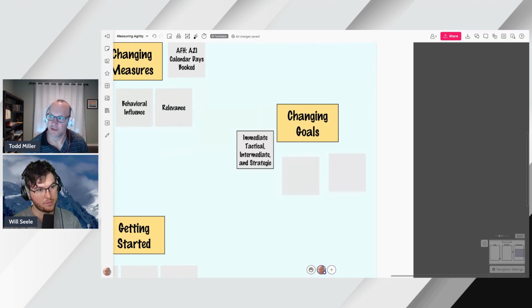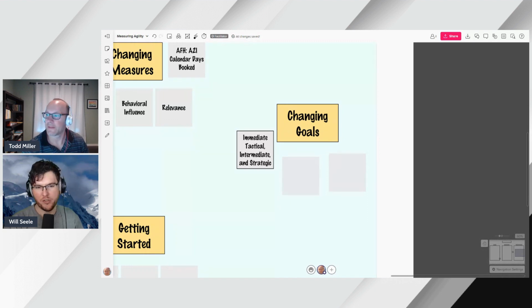Yeah, I think by way of that, when I think of immediate tactical goals, I think that these are easier to change. And I say that because we're not exactly married to them, right? Our hearts aren't in them. They're experiments, they're quick moving, they're very short term. At least from what I've seen and what I've done myself, it's easier to change an immediate tactical goal because it's the here, it's the now, it's a very recent hypothesis. We find out that it's going to give us a step in the direction or it's not, or it's feasible or it's not. And we either move on to the next one or we continue down the path because it's a step towards our intermediate goal, right?